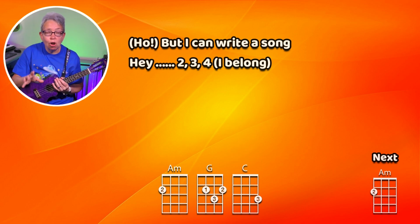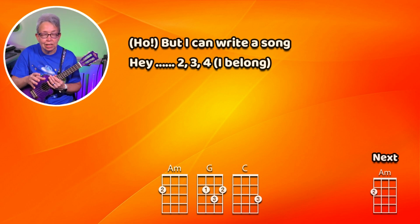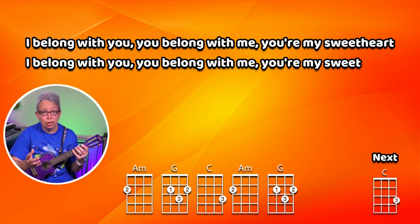Now, I don't always write the strum patterns above every single chord change, okay? Especially if once it starts, it remains the same. But for this song, I just felt it needed to be put in there just to help those players, because that strum pattern, down, down, down, up, up, down, up, down, down, up, will take some practice to get your head around. Next few bits for the chorus are island strum.